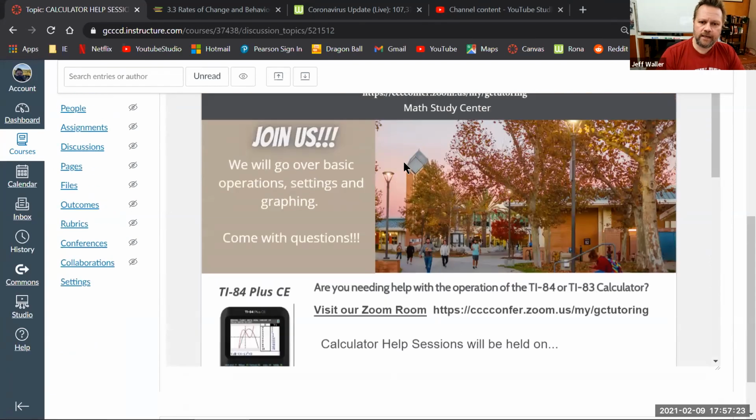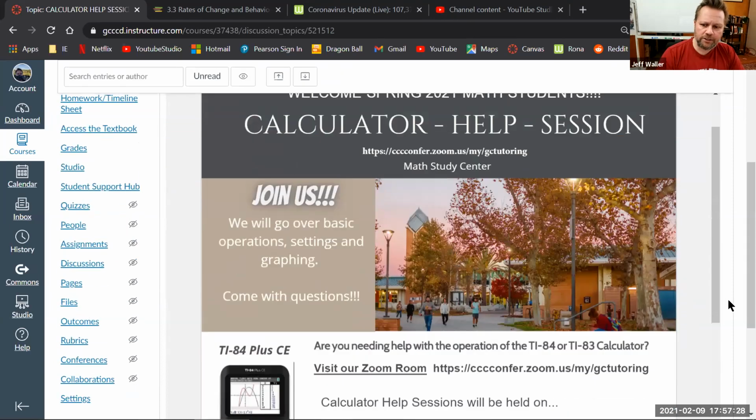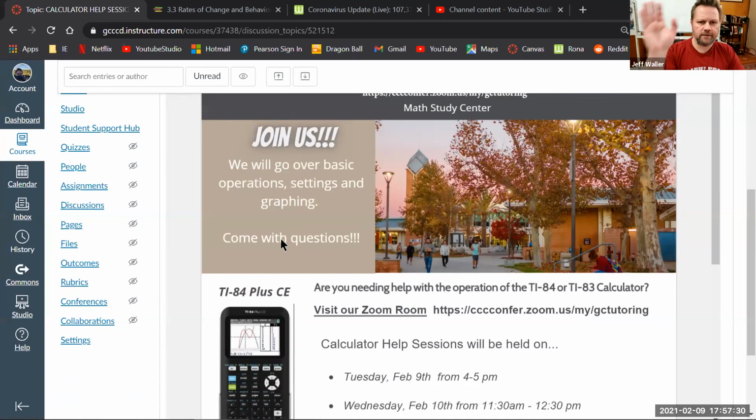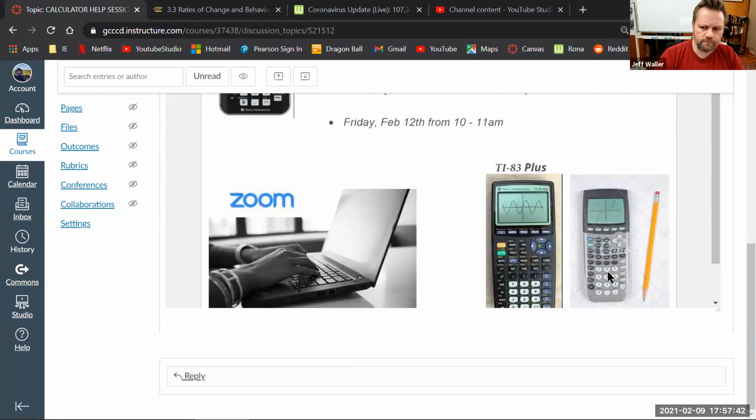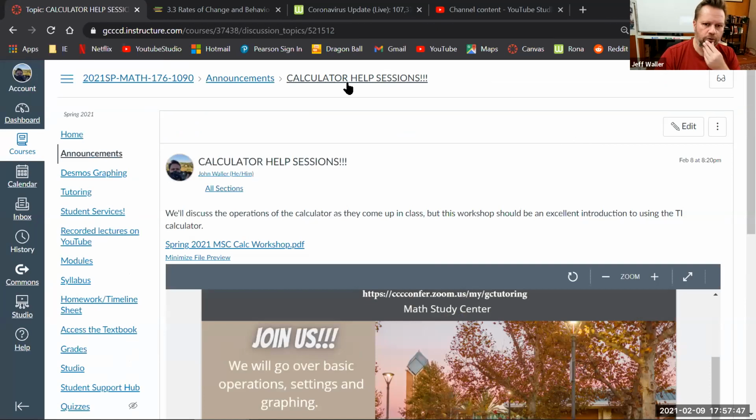And they don't say that this is for any class. So the way they did it before was they had a general session where they just went over all the basics for any class. And then they had a breakout session with people asking specific questions about statistics, calculus, pre-calculus, whatever, right? So this is a really good workshop to go to. Very good. I think they're going to record it so I can post the recording up here for you guys too. And if not, I think I have an old recording somewhere. But I want you guys to feel like you should go to this. Okay. Any questions on that?